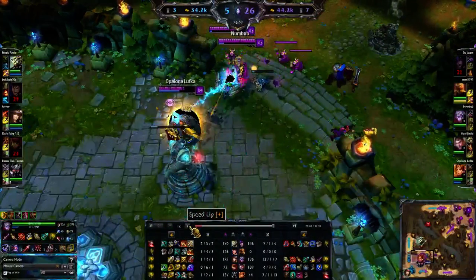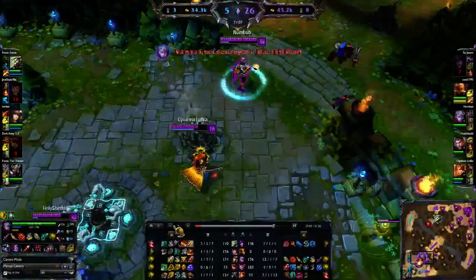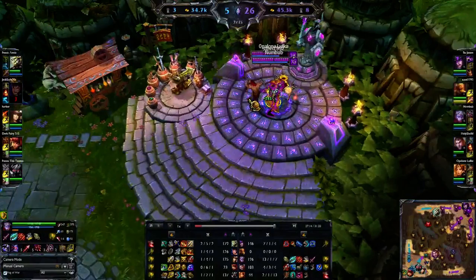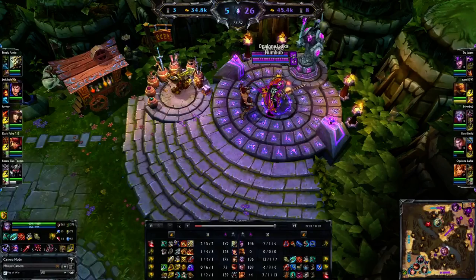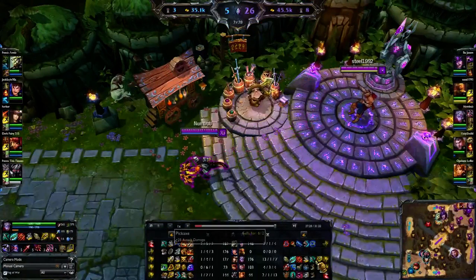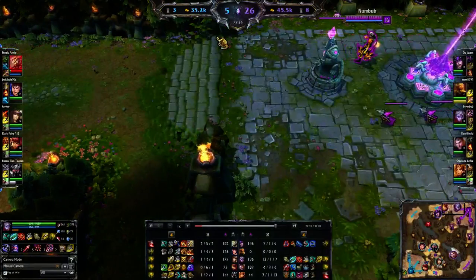So now we are going to fast forward a little bit. He is going to try to backdoor because that's what you do. I'm going back and I'm getting my Gunblade. And as you can see, I'm getting a blasting wand and a pickaxe, a blasting wand and a pickaxe, and that is for the Guinsoo's Rageblade I am getting now.